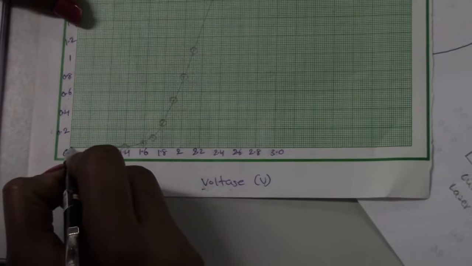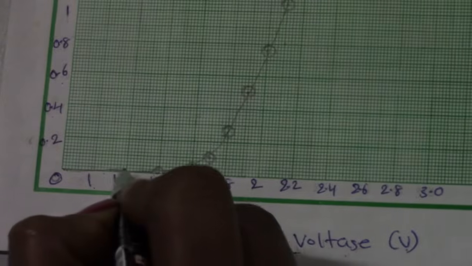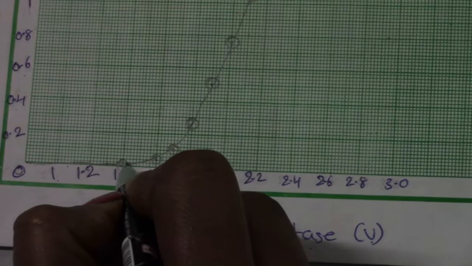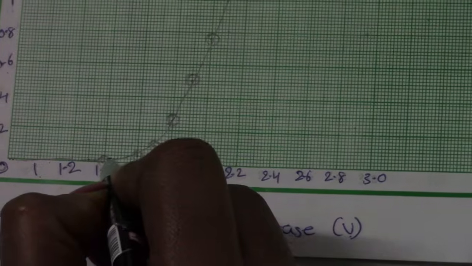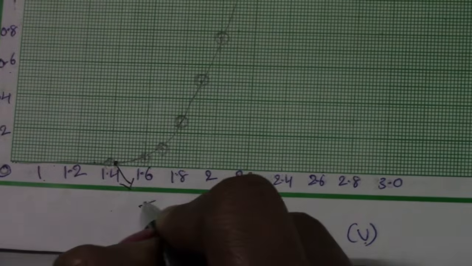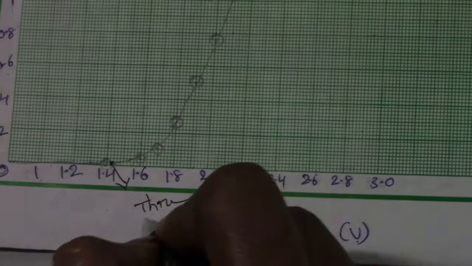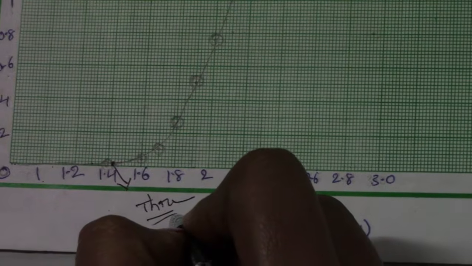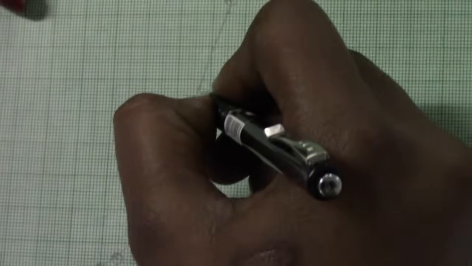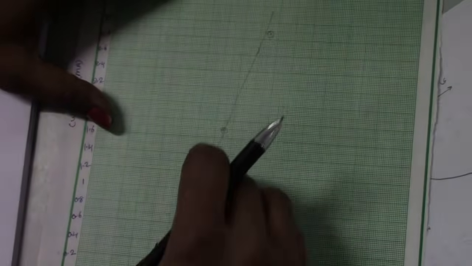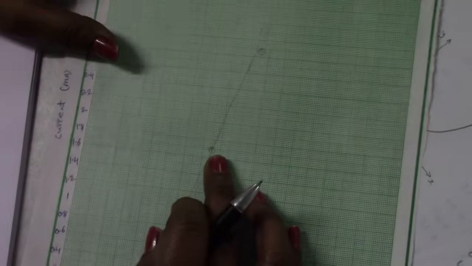In this graph, when you observe, from the starting value of voltage the current is 0, but at one particular value of voltage you can find the current has started in the laser diode. This particular value of voltage you call the threshold voltage or operating voltage of the laser diode. From this voltage onwards, as you increase the voltage, the current in the diode also increases. So this is the VI characteristics behavior of our laser diode.